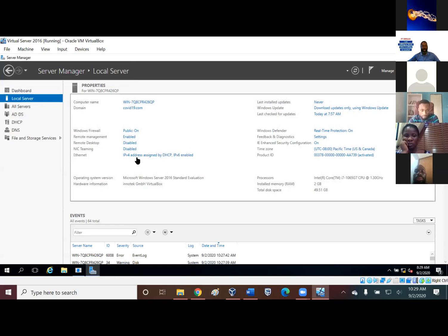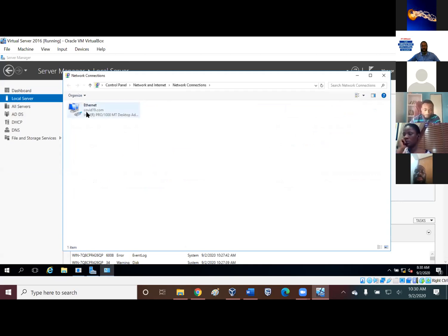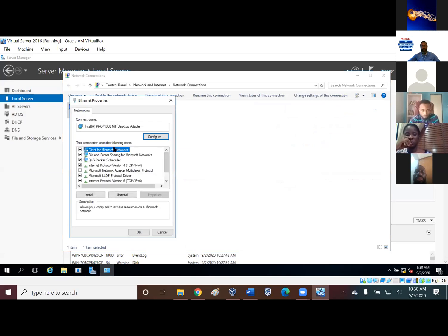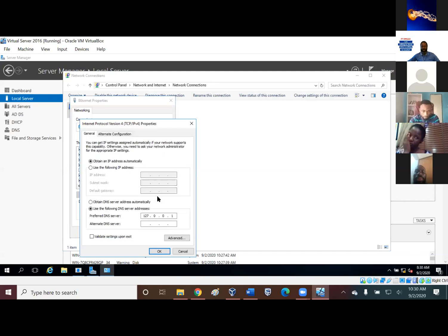That'll be later. Let me also change the IP address. This is how to change the IP address. Are you with me? Yes, I am. We click that, then right-click the Ethernet port and say properties, and then IP version 4, not version 6. We are not using version 6. Here we say use the following IP address. Right now it's dynamically assigned, but we want it statically assigned, so we enter the IP address.